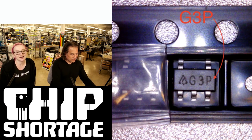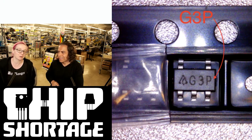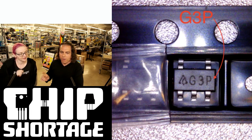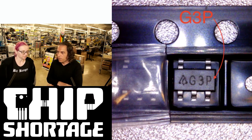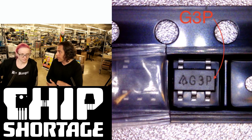I always like to say what Phil has taught me, which is never let a crisis go to waste, except for now during a chip shortage. We now let 1 out of 5 crises go to waste. If there's an Adafruit business book of phrases, we used to say, don't let a crisis go to waste. However, over the last few years, there's just been crisis after crisis after crisis. So now it's not like a yogurt card where you get 5 crises, you get 1 free. We're letting every fourth or fifth crisis go to waste. But generally speaking, when something comes up like this, look at it as an opportunity. And that's what we're trying to do with this series.